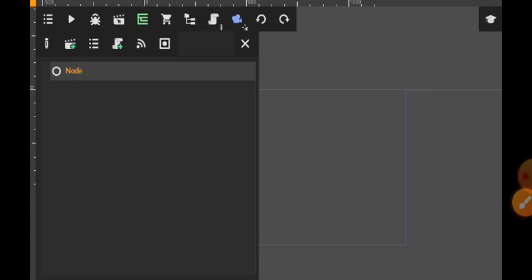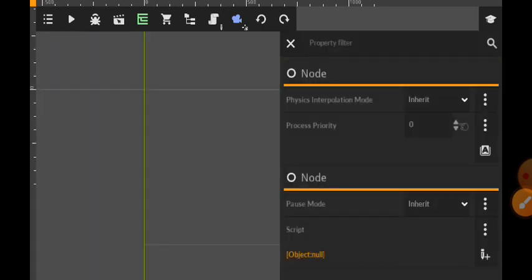When you select your node here, the options appear here. And this is basically a node. We haven't created any node yet. This is why the options or the properties are limited, and we will see to it.